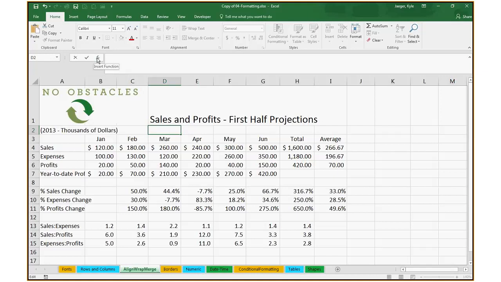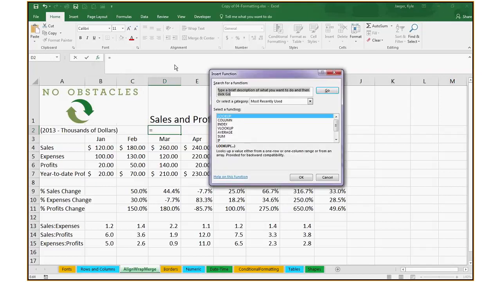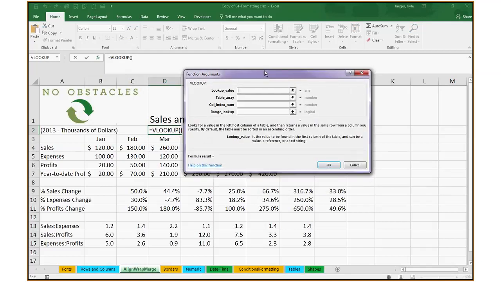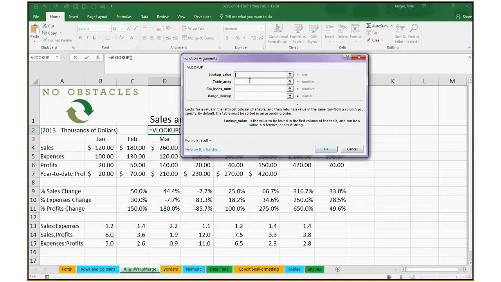This is basically a link to the Formulas tab, so you can easily type in more functions here. Let's say I wanted to do a VLOOKUP, I could click on this VLOOKUP here, hit OK, and then it comes up with a dialog box easily stepping me through this formula. And that works for any formula. We can go over functions in more detail at a later date.